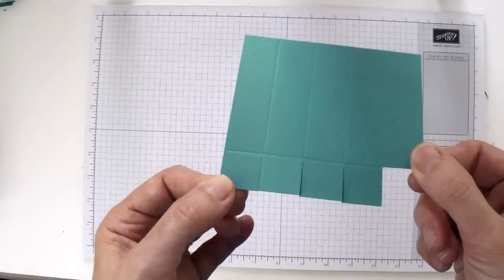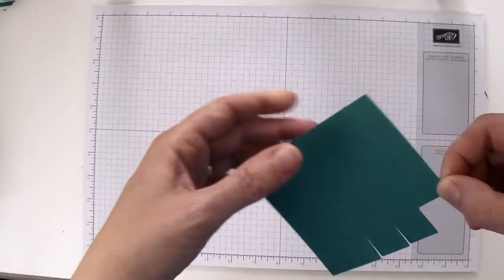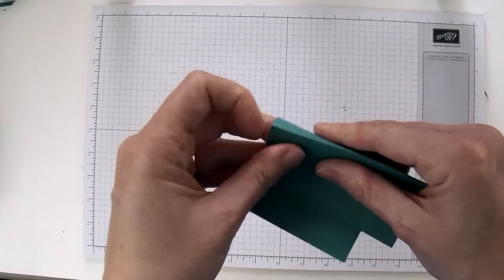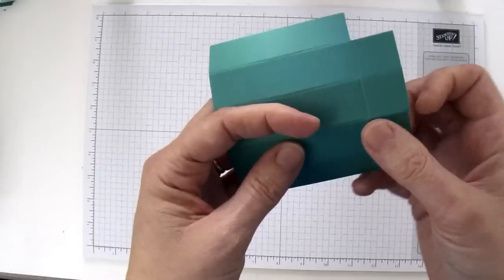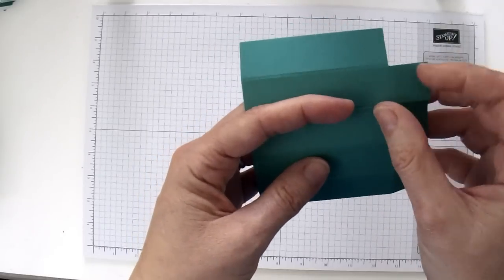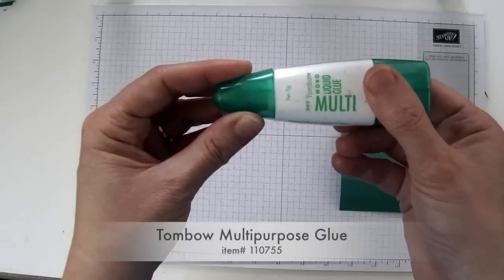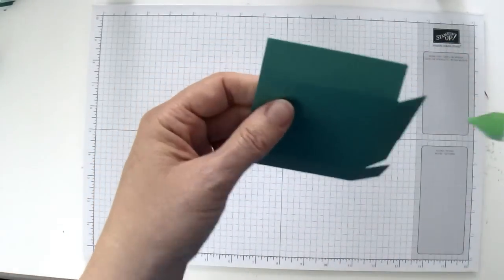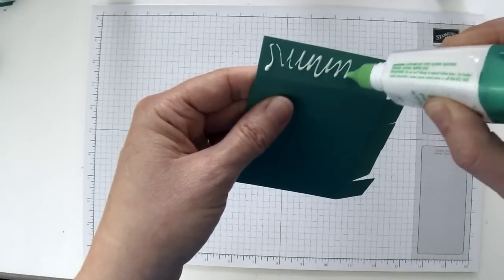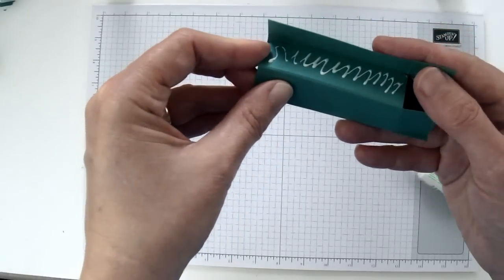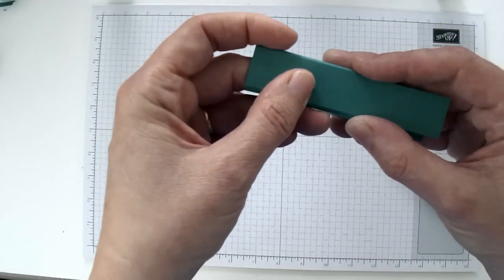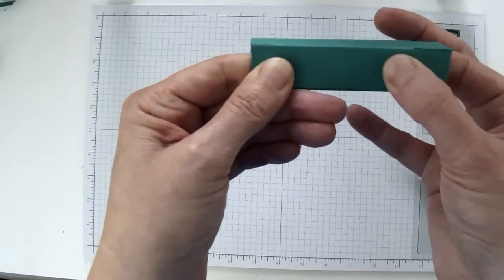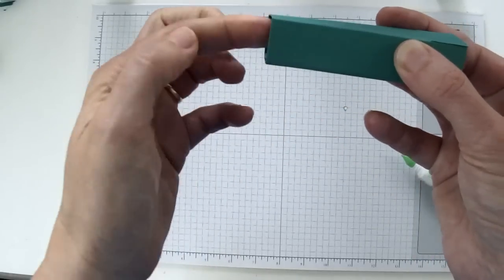So you can see that all the little squares have been cut away. Then you're going to fold this piece along all the score lines. And all these bottom tabs need to be folded as well. Then you're going to take some Tombow and this end piece right here that has the missing square at the bottom. This is going to be our tab piece. You're going to bring this together and line it up with the other side so that it overlaps. And then I'm just going to hold it down for a few seconds to make sure I've got a good seal on it.